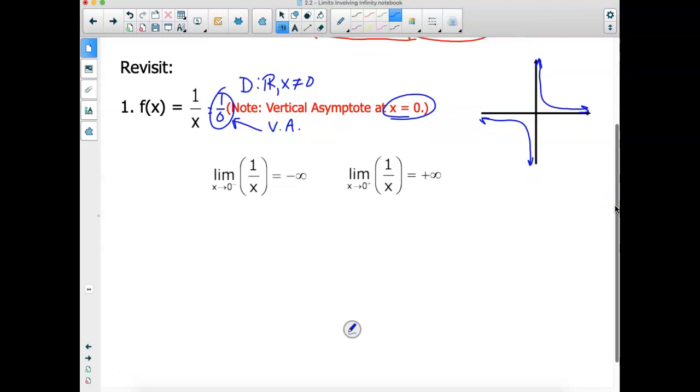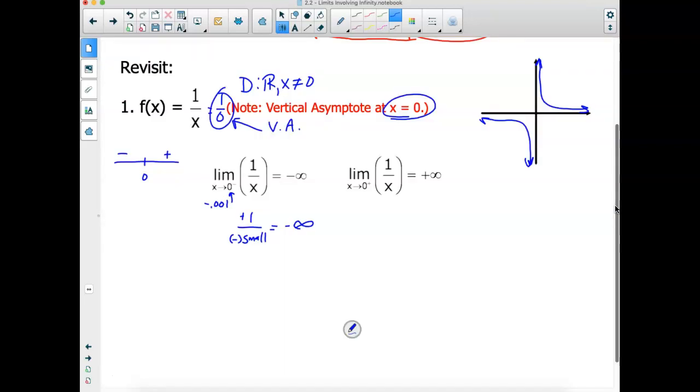Okay, so as the limit as x approaches 0 from the left, now if I'm approaching 0 from the left, I'm really like negative 0.001. I'm really small, getting really close to 0 from the left side. Remember, here's 0. These are positive numbers. These are negative numbers. I can see my limit is going to negative infinity. Okay, how do I rationalize? How do I reason through this? Well, I reason through this by saying 1 divided by negative very small equals negative very big, because I got a positive divided by a negative.